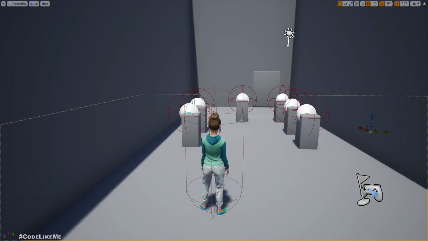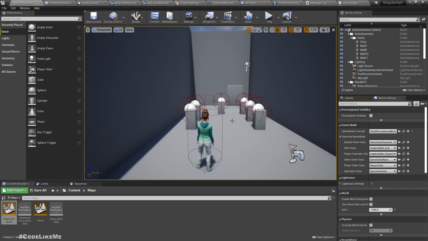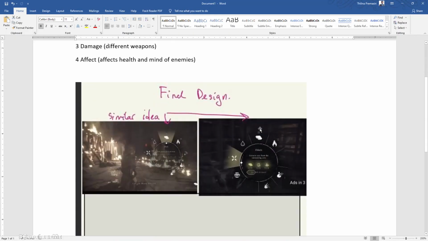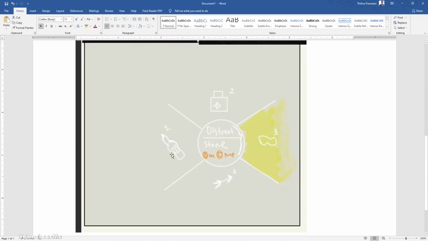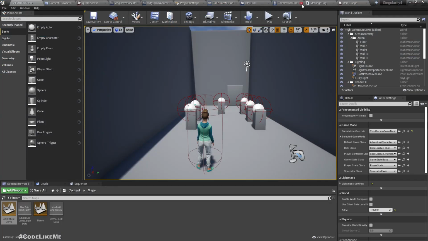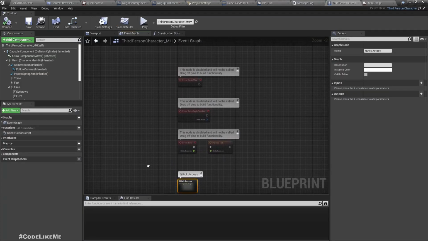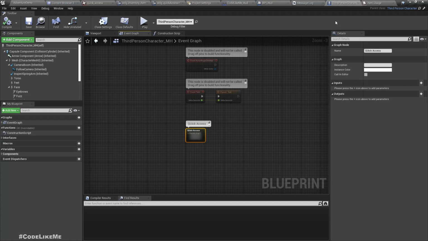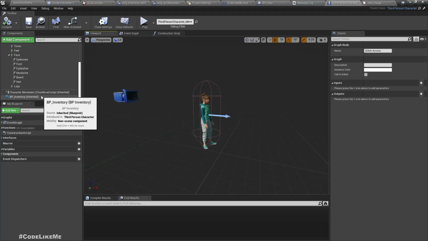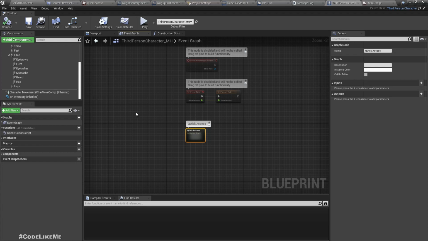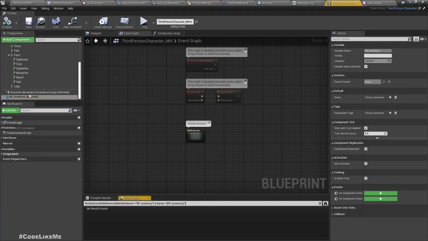Okay, now we need to dynamically assign each relevant icon to each button, each inventory item button. So how do we do that? For the usual main inventory, what we are using is this inventory component.